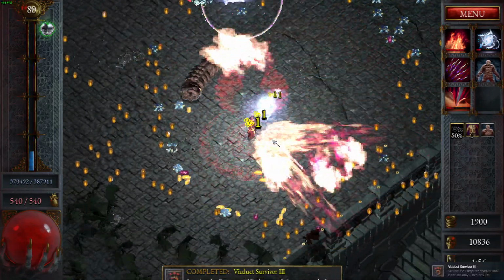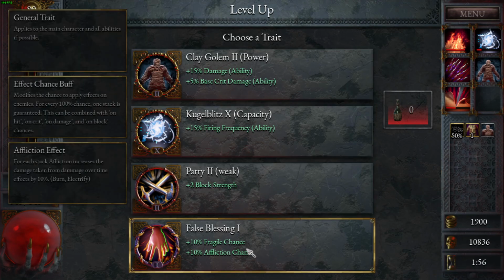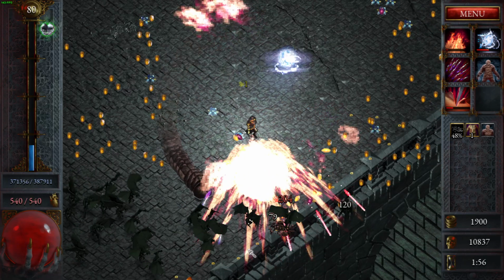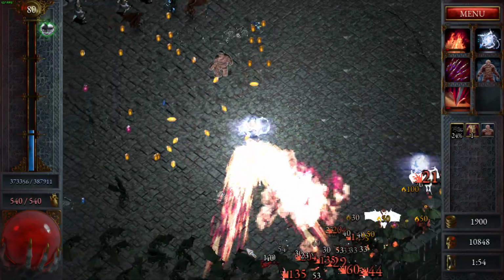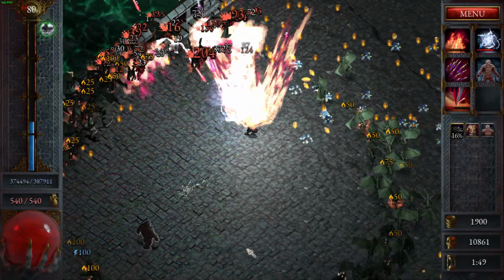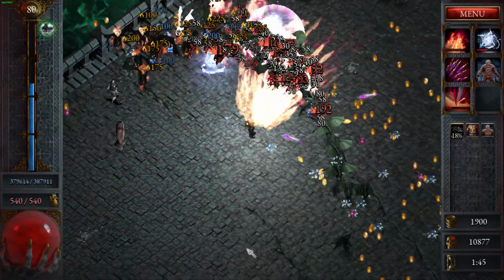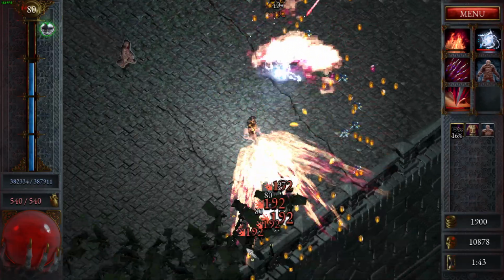Until there's only 2 minutes left. Let's get some of this XP. What do we get? False blessing. I think we want this. We're gonna apply this a lot because we hit a lot. Our hits don't deal a lot of damage, but it's because we're a damage over time build.